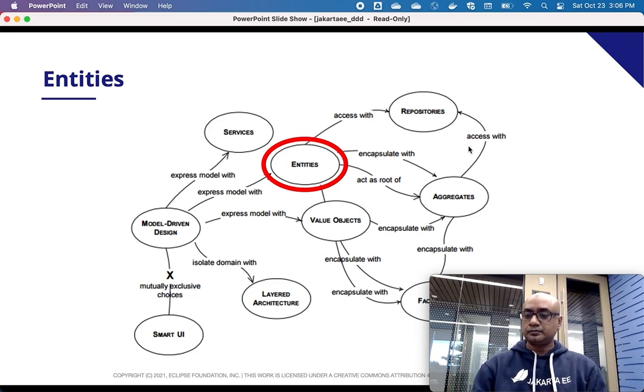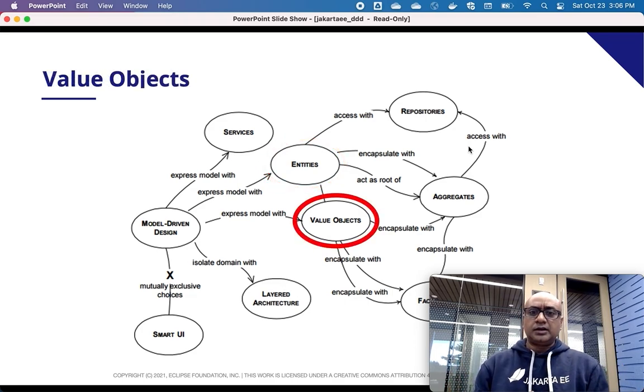A closely related design pattern to entities is value objects. Similar to entities, value objects also model things in the real world. These are nouns. But the critical distinction is that value objects help you realize the encapsulation value of object orientation. Let me give you a convenient example.